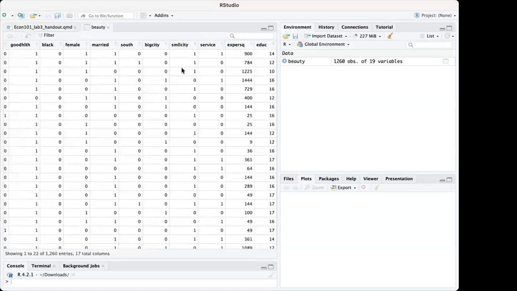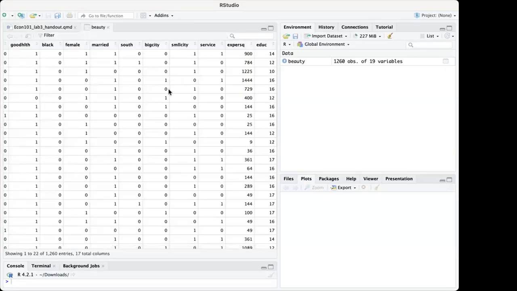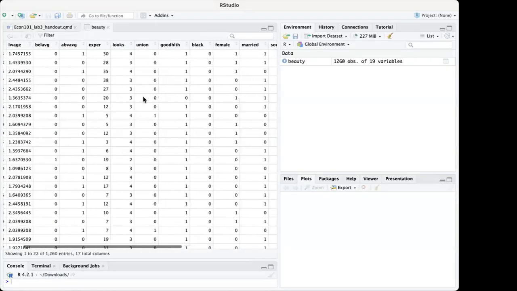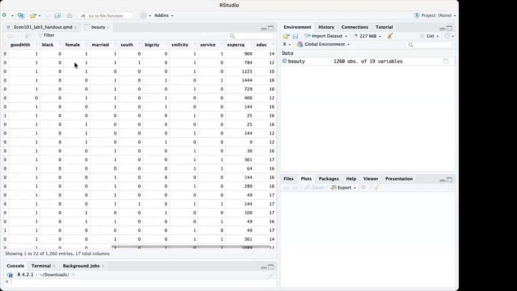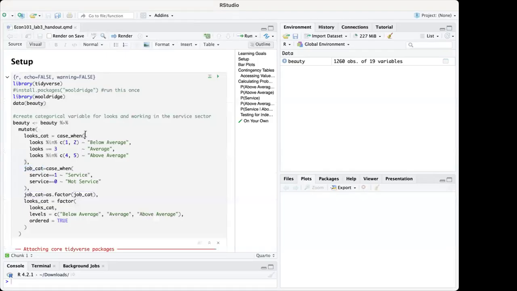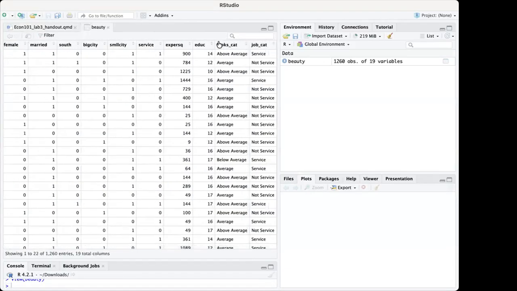This is the original dataset, because I already opened it before running the code. Let's try to do it again to get the dataset that you are going to have. Now you can see these two variables, looks cat and job cat.